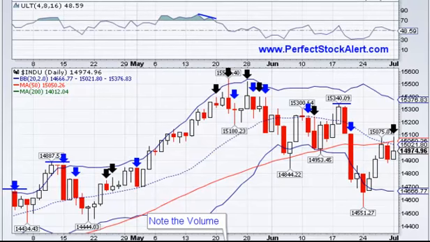Today is Monday, July 1st, 2013. We're looking at a couple of different charts today on the actual global averages, and we're starting off looking at the Dow Jones Industrial Average. This is one that I was taking note of. I mentioned Friday. We had this move to the upside here.